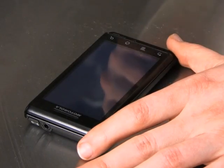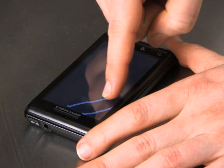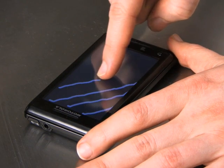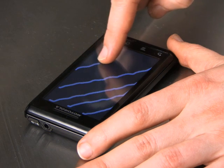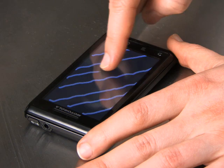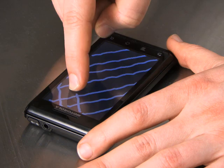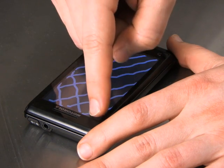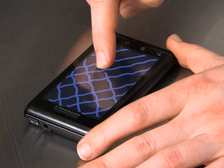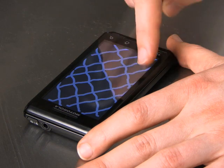We're going to repeat the same test now with the Motorola Droid. I'm going to draw these same lines, just dragging my finger diagonally across the screen. And what we're going to see is that there's a waviness here — a sort of stair-stepping effect that you get in these diagonal lines. That amounts to a certain inaccuracy when you're using something like a keyboard. The waviness here may be a millimeter or two, sometimes as much as three millimeters or more of inaccuracy, and that can mean that you hit the wrong key when you're on a really cramped on-screen keyboard. You can see that the performance is just nowhere near as straight as we saw with the iPhone.